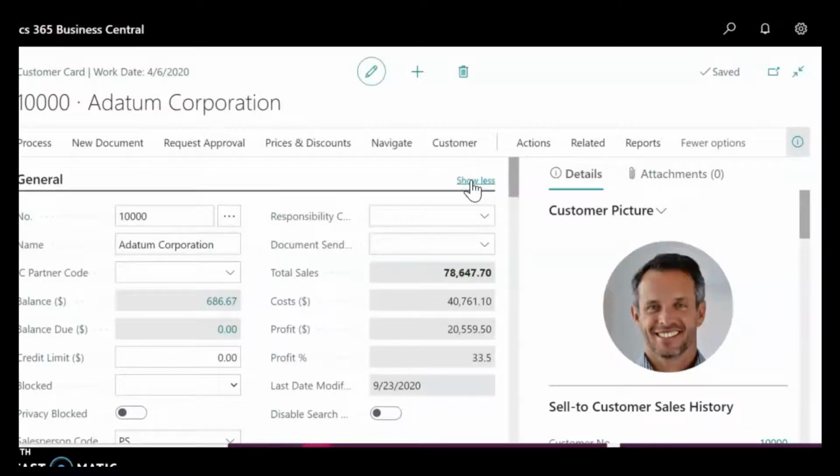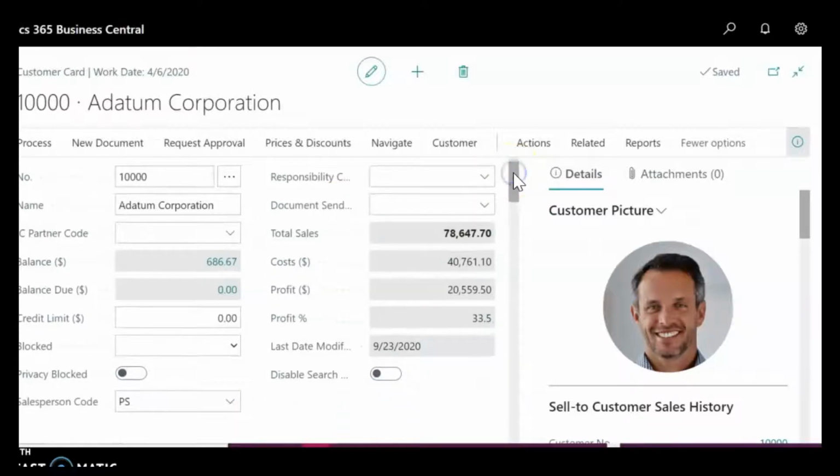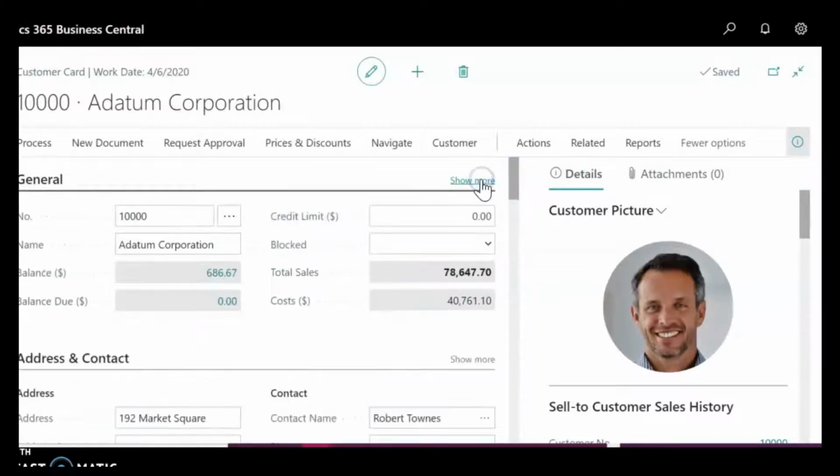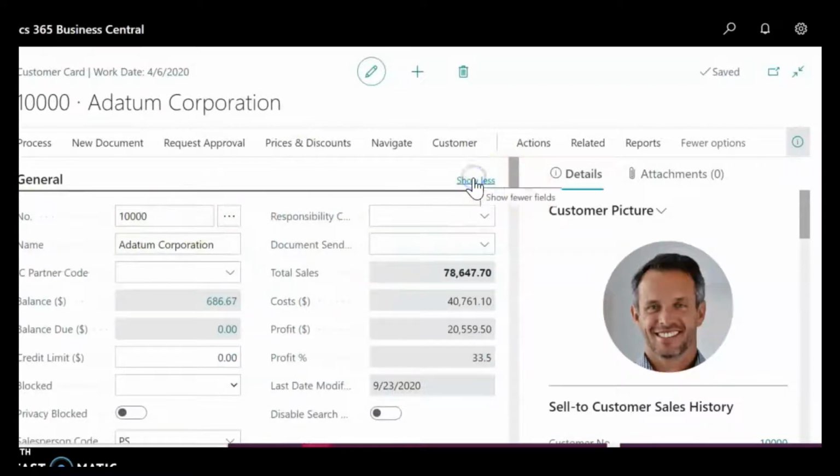And I prefer to start with an expanded view of whatever document I'm looking at, because I prefer to see everything that's at play all at once. But if you prefer to see a limited view, less noise, you can certainly do that. And also you can customize which fields are available to you when you're using the show less view. So you're not restricted to only use these fields. You can pick and choose there as well.